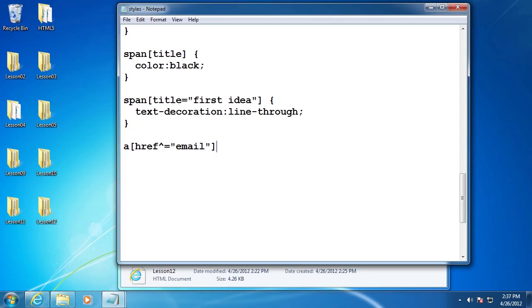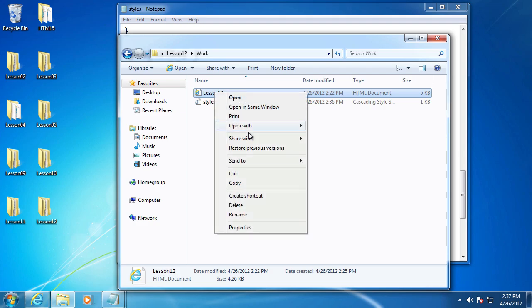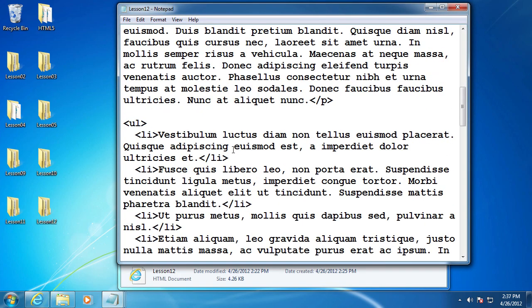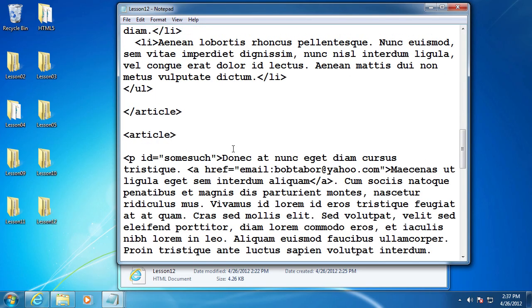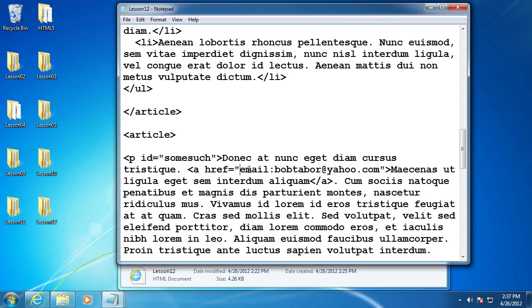So I can create an email hyperlink that when they click it, it'll automatically open up their email client and address it to the person that I put after the colon. So just so you can see this for yourself, I have that defined here. So a href mailto:bobtabor@yahoo.com.